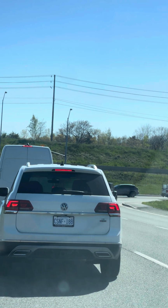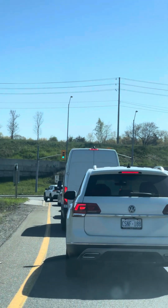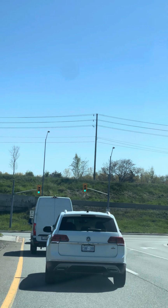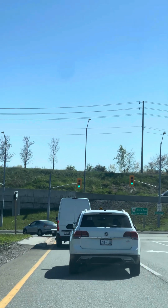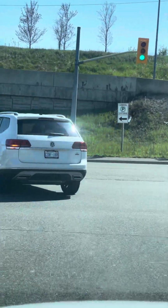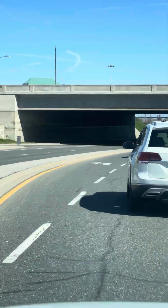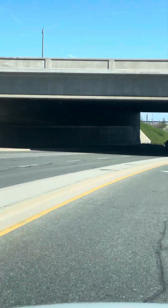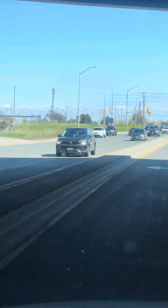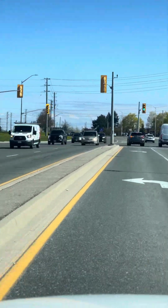Make sure there's enough room between you and the car in front of you. This is green. So scan through the intersection and make a left to left, and they're going to ask you to change lane to the left. So I check my blind spot, change lane and speed up. Otherwise, I would have changed lane to the right by default, but they will quickly tell you to change lane to the left because you're going back on the highway.